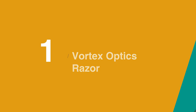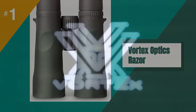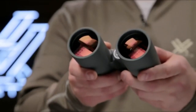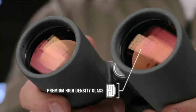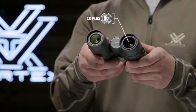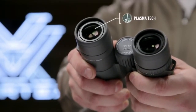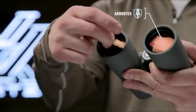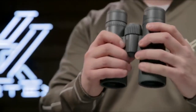The best Vortex binoculars are the Vortex Optics Razor. The Razor binoculars are some of the most expensive ones we got our hands on. They're our premium choice pick, so you know they had to perform admirably. The image quality was second to none — in our testing, it was the clearest, sharpest image with the truest colors of any Vortex binoculars we tried. The field of view was very wide, 362 feet wide at 1,000 yards, one of the largest of any pair we've used. Naturally, they're water- and fog-proof, but the lenses are also scratch-resistant to help make sure your investment sticks around.